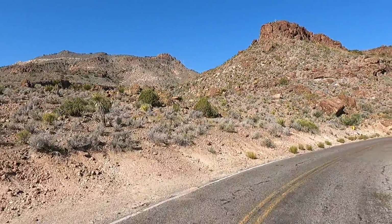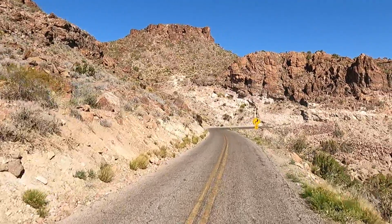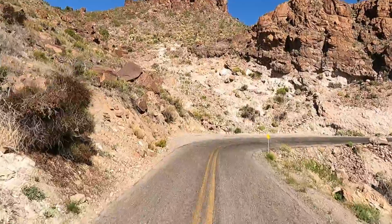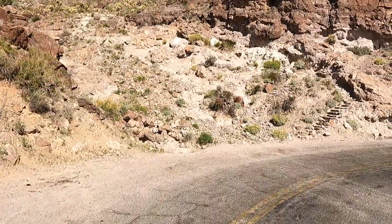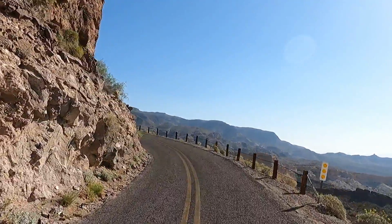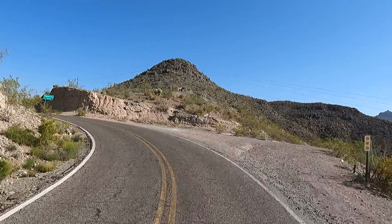Right up here, straight ahead, there's a little place. It's got stairs. No one's behind me. I can slow down. It's called Schaefer's Fishbowl. And I've filmed it. I've done a couple videos on it. Let me slow down here. See those stairs right there made out of stone? You climb up there and there's a little natural spring that comes out of the rocks. Somebody made a little pond and they put goldfish in there. Schaefer's Pond. Be sure to check out that video.